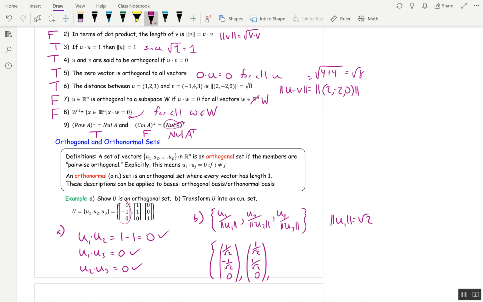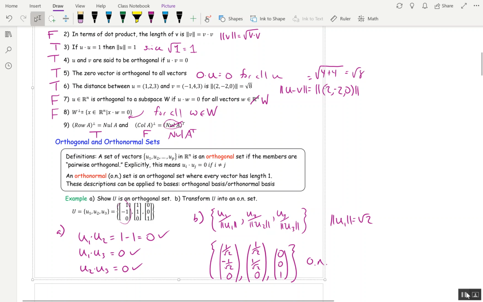U3 already has length 1, so we don't need to normalize it. We can just leave it alone, 0, 0, 1. And now we have an orthonormal set. All right, so we'll finish up with the next 2 videos.